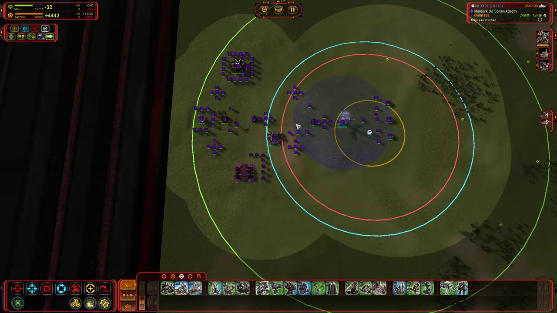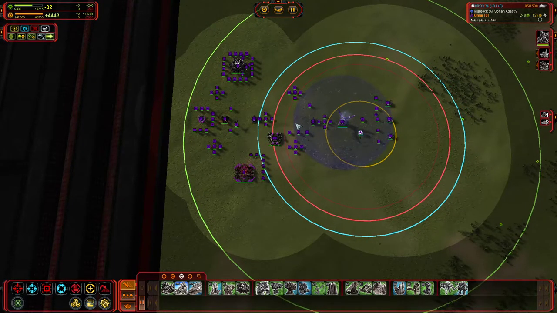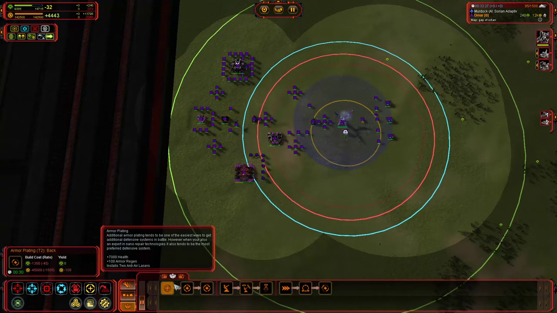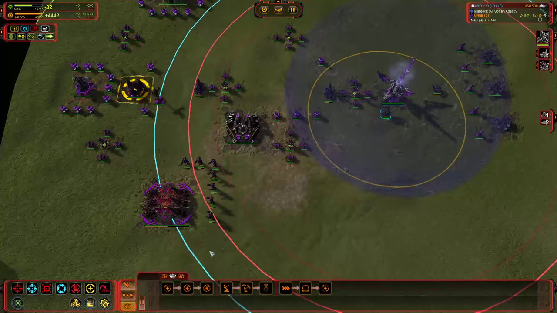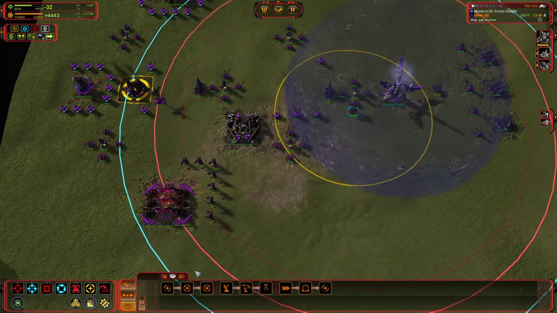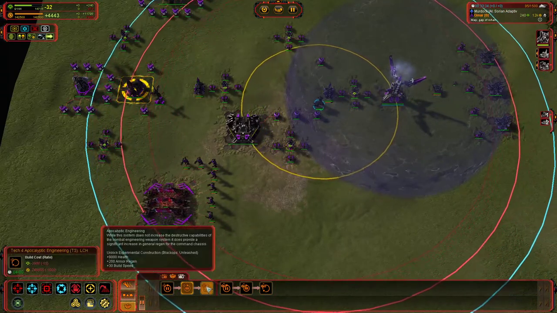Actually, now what I'm going to do is bring my commander here. I have a basic defense set up. I'm going to start upgrading my commander fully. Okay. So I'm going to finish his combat engineering. Get that topped off.